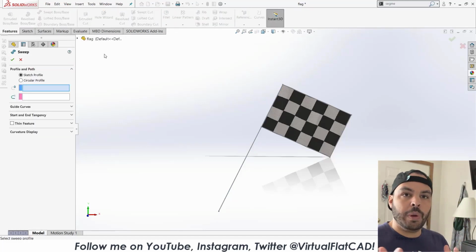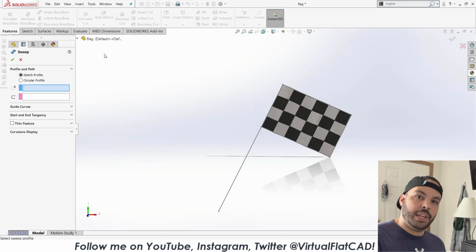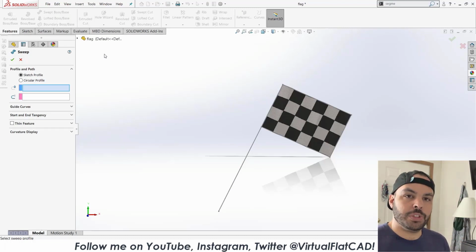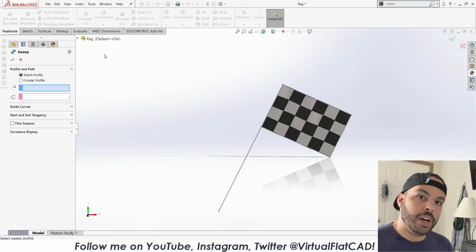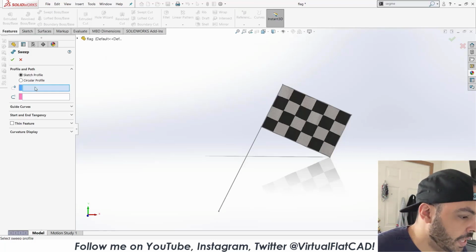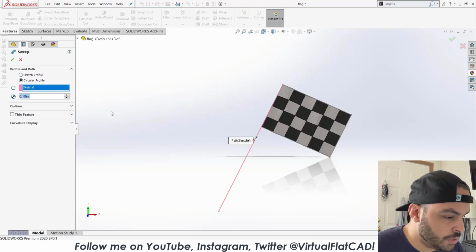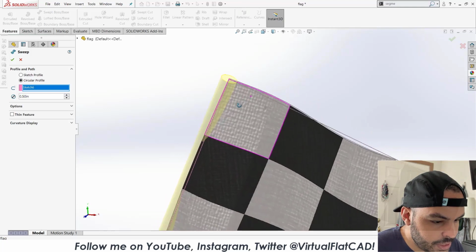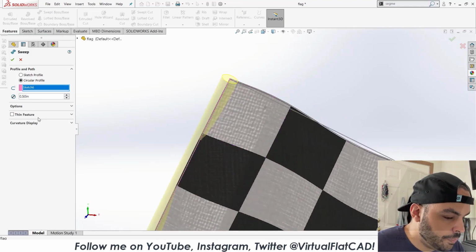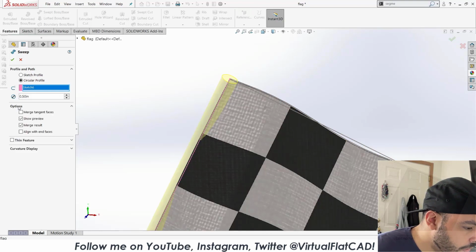You think of sweeps as being for very complicated paths, with consistent cross section. But I find that if you need a rod that is at a weird, arbitrary angle, you just throw the circular profile and give it that one straight line. It makes it pretty simple to do. I think I'm gonna leave this unmerged.